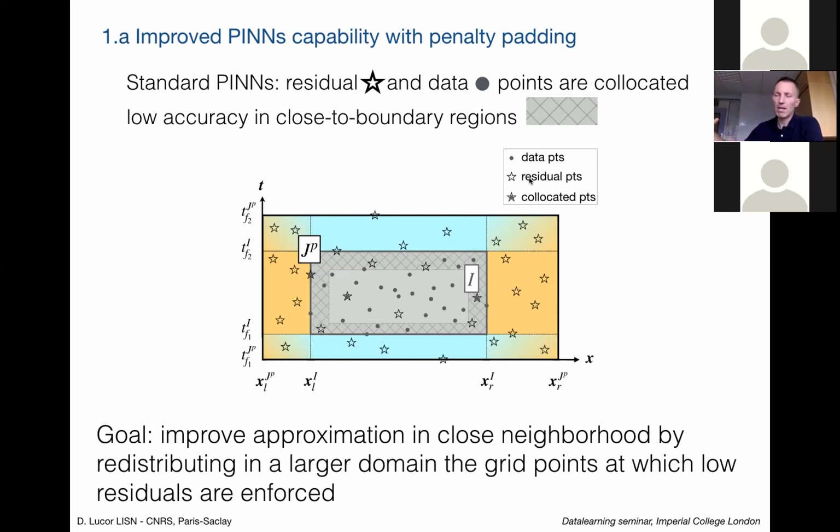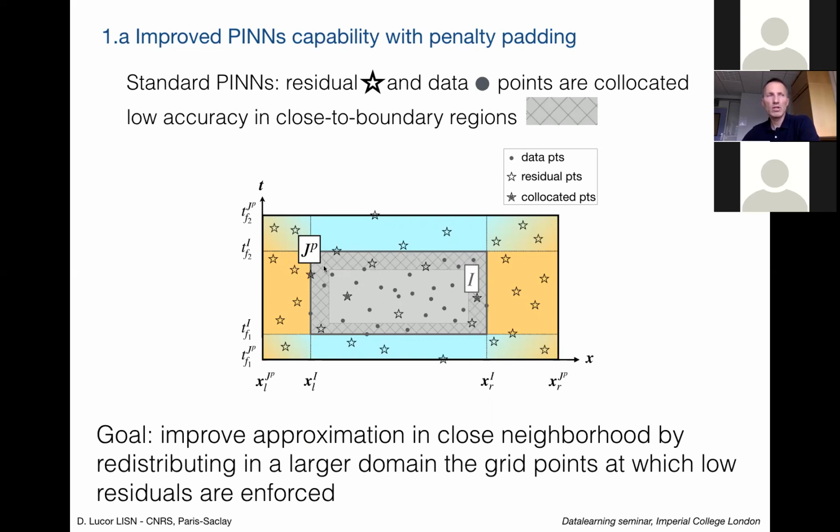So you have your big basket of data and you sample, you have this mini batch approach where you're going to sample a handful of data, and the location at which you collect the data is not the same as the location at which you minimize the residual. The points are not collocated, okay? They might be statistically, but there is very little change. So when you do the approach the standard way, the accuracy in the hatched region here is poor, okay?